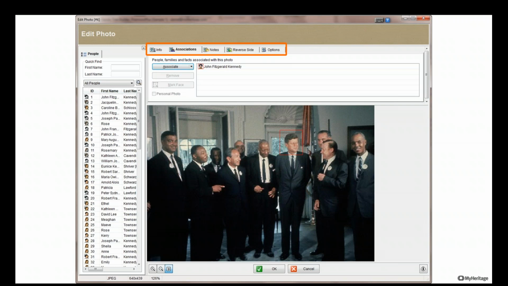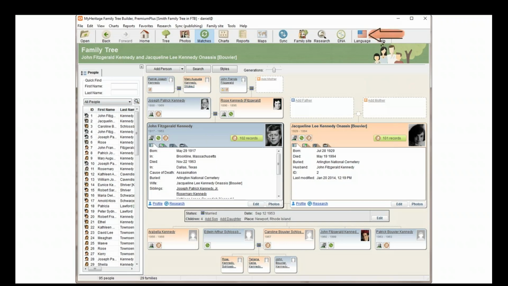If this is a document, I will be able to attach it either to a source and have it as the image of the source, or to the different events of the person or the family that this image or document is relating to. So that is also a very good feature that MyHeritage offers you.